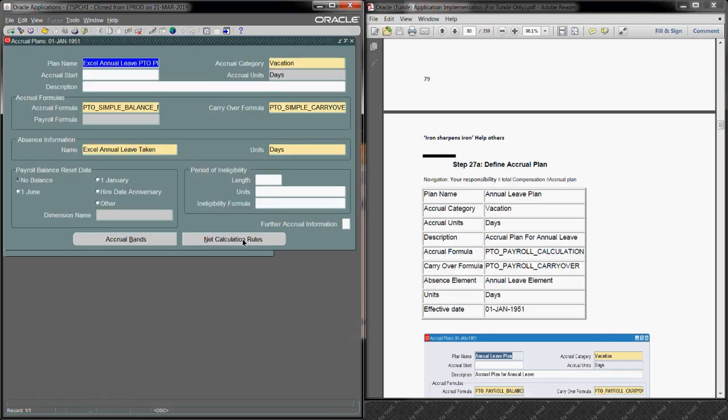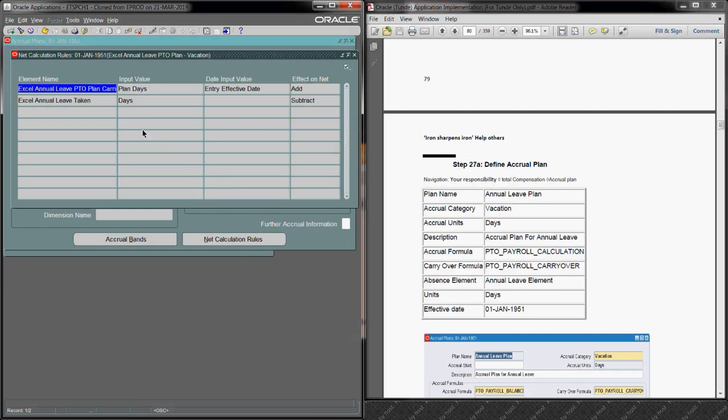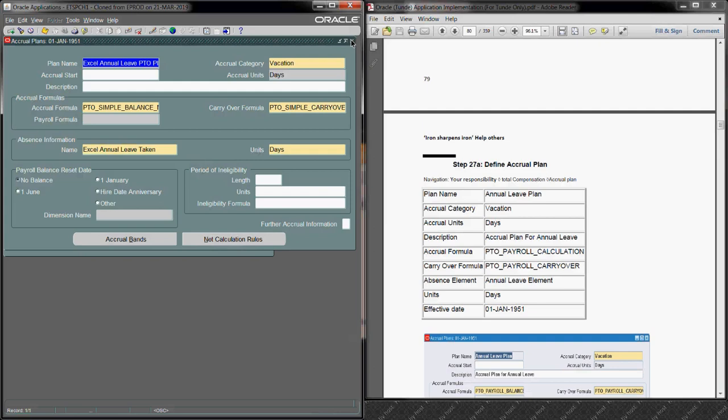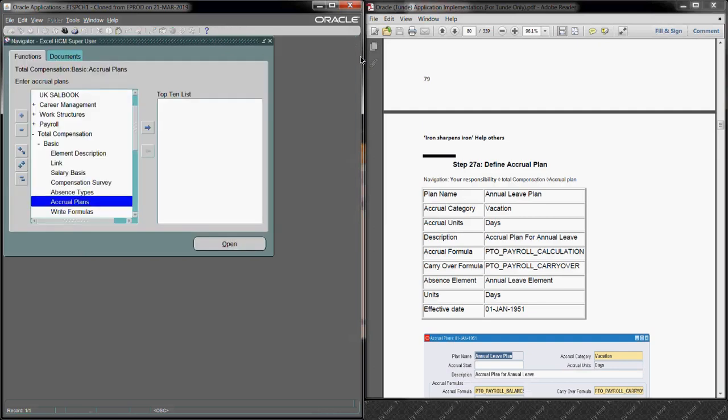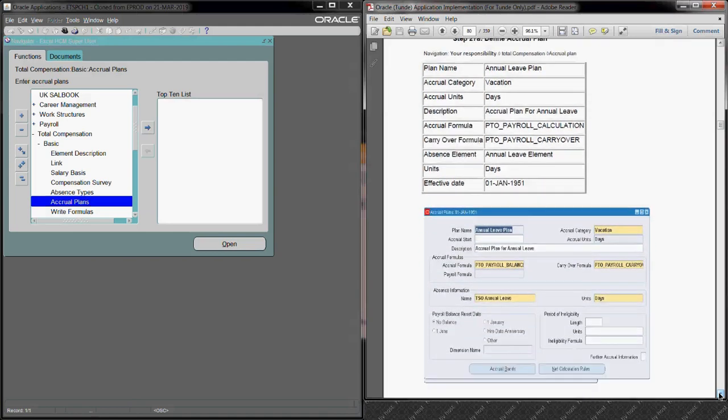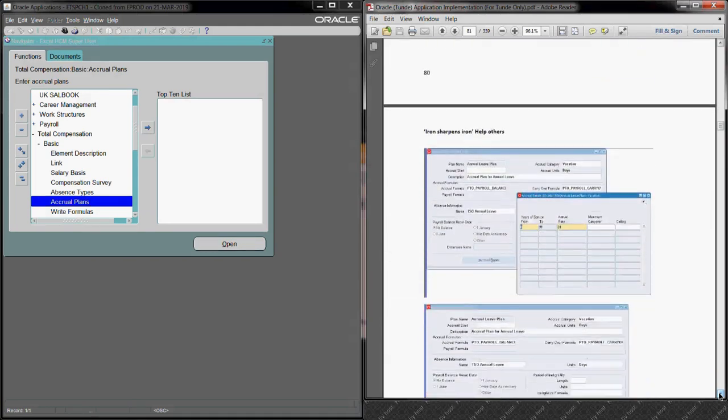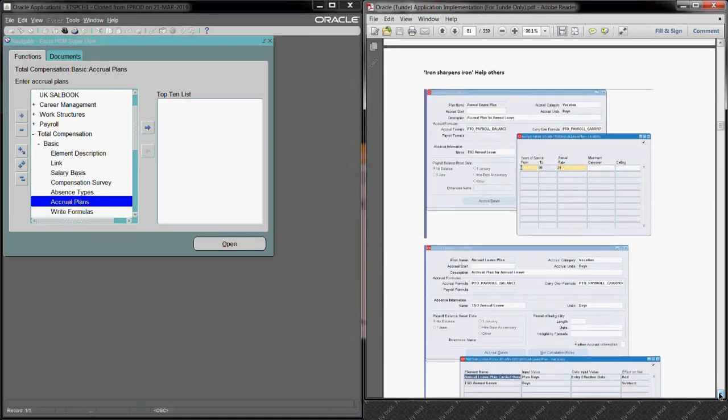So we've already done that. The next thing, if you notice, if I go to next calculation, it automatically says carryover. So the carryover is automated and it automatically puts the taking there as well. I did not put this. This is auto-generated. So the next step is we can assign it to an employee.